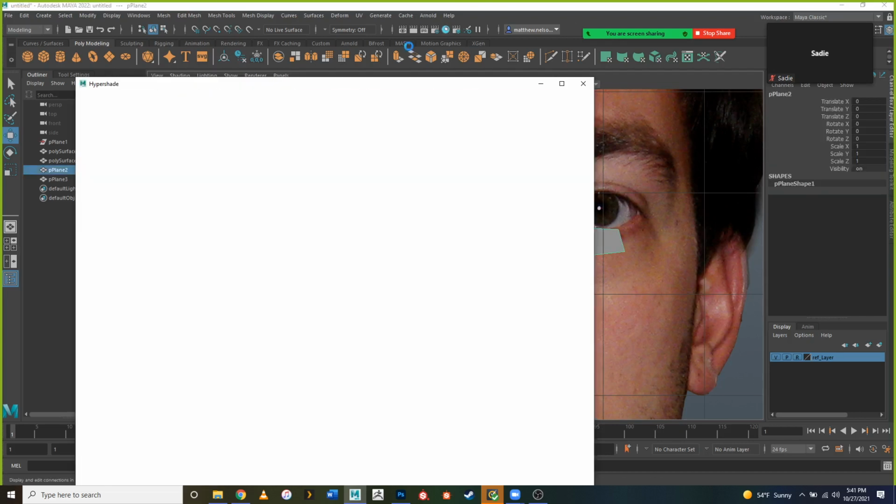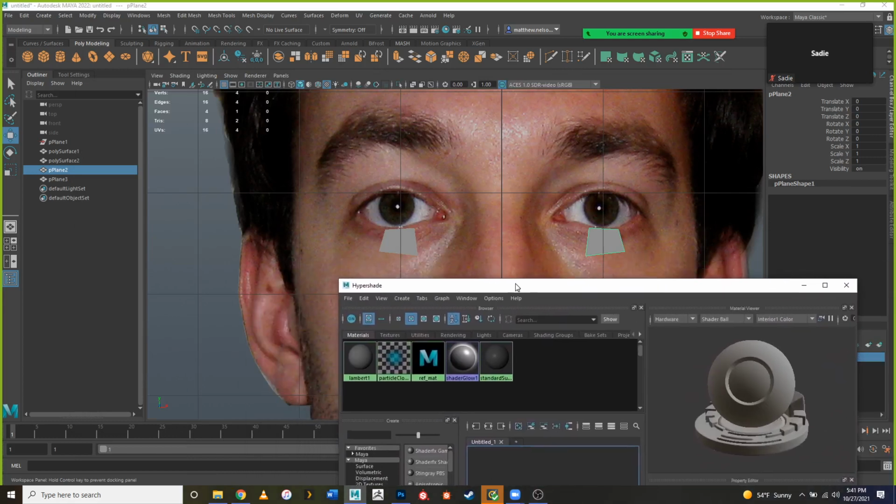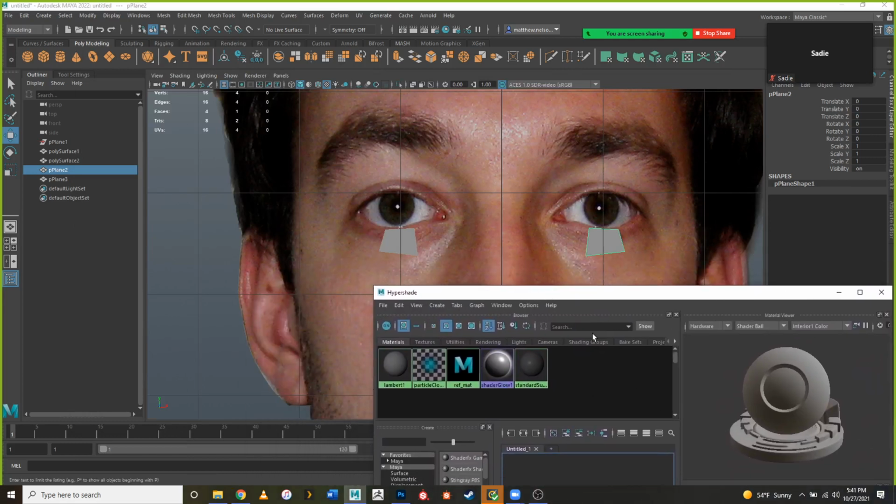Okay. So this is an option. I kind of like doing this, but I like having a different material than the default Lambert, and I also like keying the transparency so I can adjust the transparency of the object real quickly.